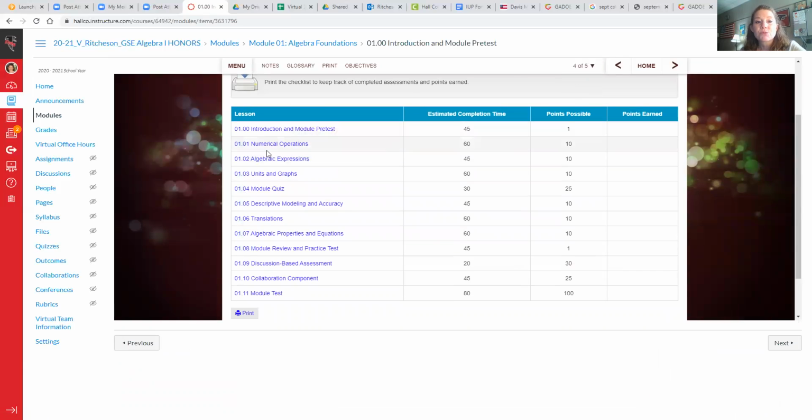So you guys, we just went through numerical operations. According to the content page, it should take you about an hour to get through that lesson. So that's when you are reading all of any information given to you in text. You are clicking on the example problems, you're trying the interactive problems and checking your answers, you're watching the videos.